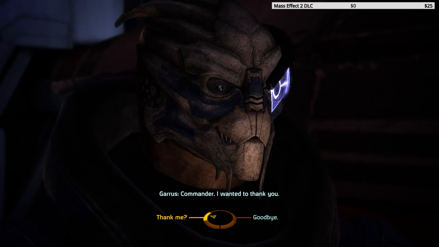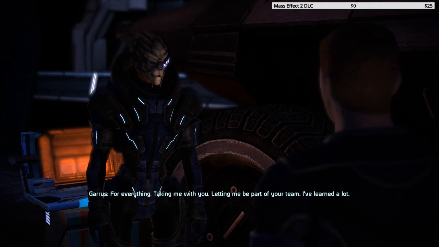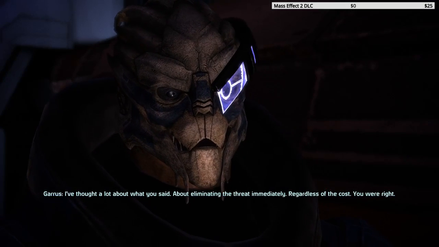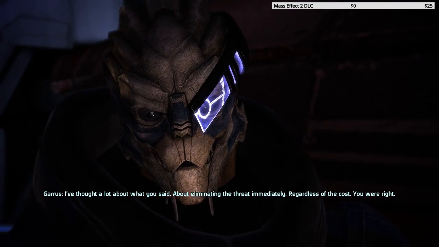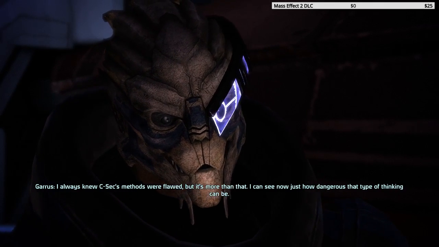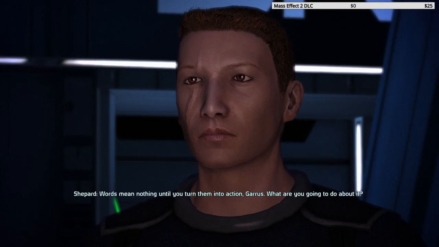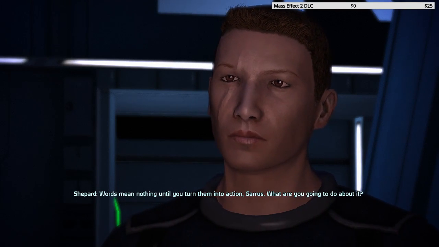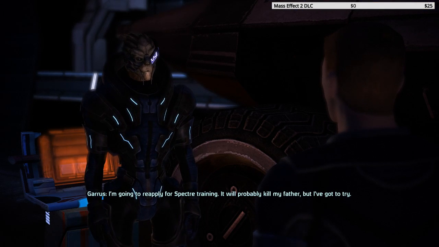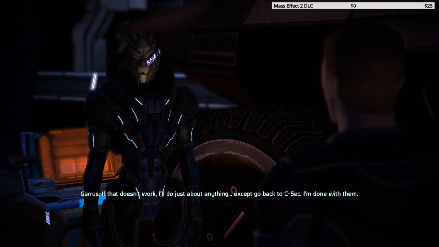Commander, I wanted to thank you. Really? What for, Garrus? For everything. Taking me with you, letting me be part of your team. I've learned a lot. I've thought about what you said, about eliminating the threat immediately, regardless of the cost. I always knew C-Sec's methods were flawed, but it's more than that. I can see now just how dangerous that type of thinking can be. Words mean nothing until you turn them into action, Garrus. What are you going to do about it? I'm going to reapply for Spectre training. It'll probably kill my father, but I've got to try. If that doesn't work, I'll do just about anything, except go back to C-Sec. I'm done with it.